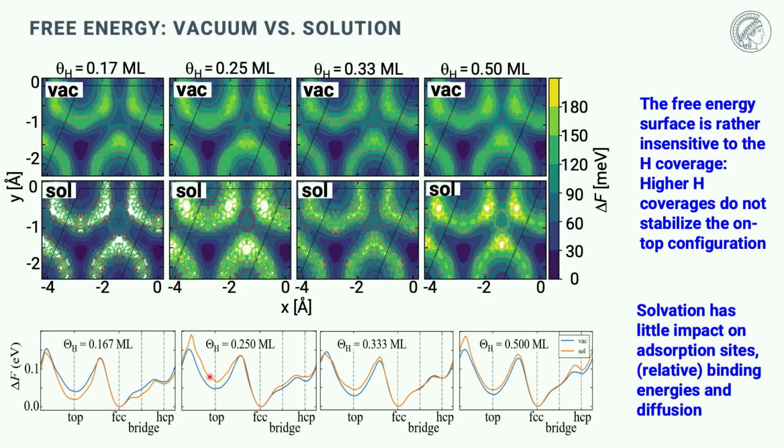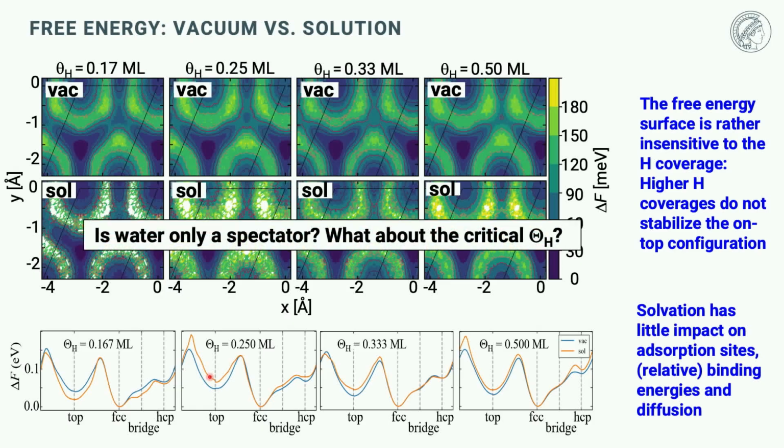Probably if we have a machine learning potential, where we can really go to much longer time scales so that we get better statistics, then I will be more confident in the errors. But for our purpose at the moment, it seems that there is really no difference between vacuum and solvation. This is probably because the hydrogen is interacting more strongly with the surface, but also when you consider hydrogen, you would expect that it forms hydrogen bonds to the water, so it's not obvious that this would have been the case.